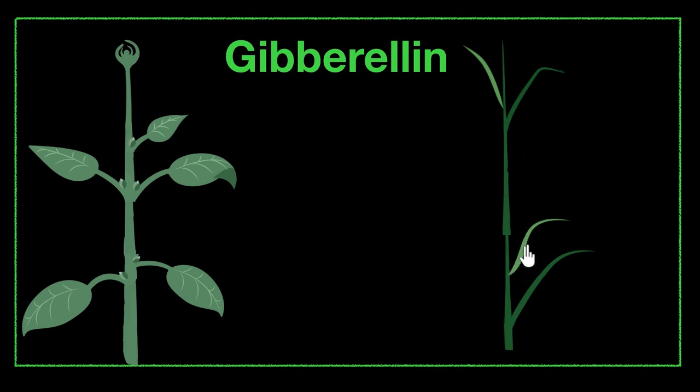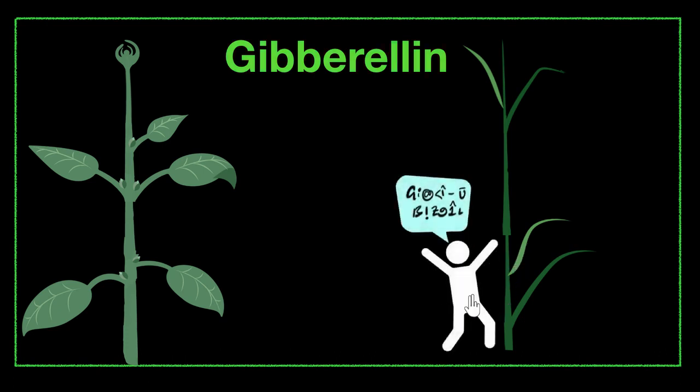Anyways, how I like to remember gibberellin's connection to stem elongation is I like to remember this story. And what I do is I imagine that people talk gibberish to a rice plant. Gibberellin has the word gibberish in it. So I imagine people talking gibberish to a rice plant and the plant starts growing tall. So again, a weird story, but I want you to visualize that. Every time you hear the word gibberellin, visualize gibberish talking to a plant, growing tall, and that helps me remember that its major function is in stem elongation.